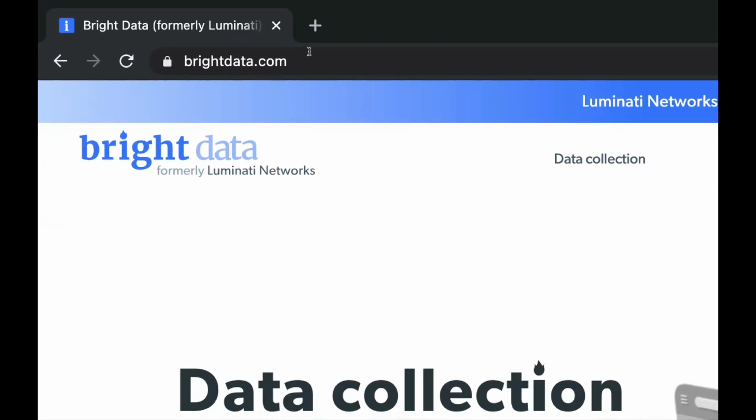Now that we understand why data scraping is important for your e-commerce business, let me actually show you how to scrape two popular websites, eBay and Macy. We will use this awesome tool called Bright Data. It's a leading proxy server and data collection tool for your business. Let's get started. To begin, you need to create an account with Bright Data.